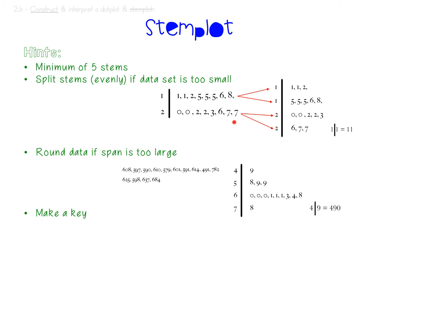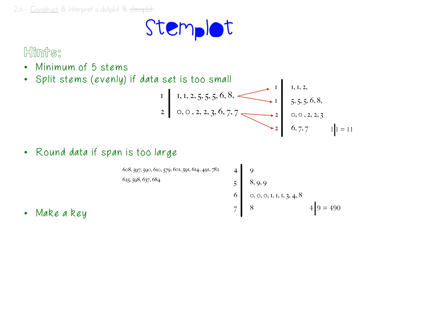So if you look, this was my original stem and leaf plot, and I had tens and 20s, essentially. Over here, if I look at my key, line 1 means 11. So I can't really see any patterns in this. It looks uniform to me. So what I want to do is split the ones into 10 through 14, because that's 5 numbers, and then 15 through 19, which is 5 numbers. So essentially I'm taking these 10s and I'm splitting them into 2 10s and 2 20s. So now I can see that this is a little more symmetric of a pattern because I've split those, because 2 stems is too small.